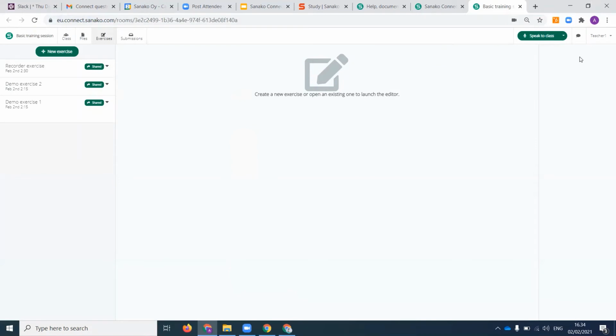For the sake of this training session, we're nearing the end. So what do we do when the session is finished? If we don't want our students to be able to enter the session again, we can choose this option from the teacher menu. It's called End Session. It means our students won't be able to enter the session anymore. We can, for example, close the session for the night if we want. So for the time being, I'm just going to end this session now.